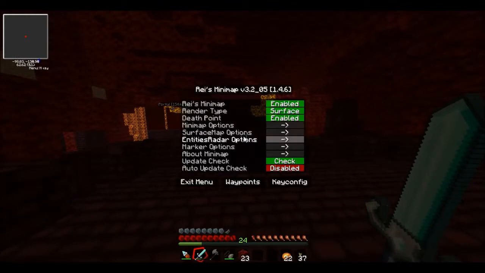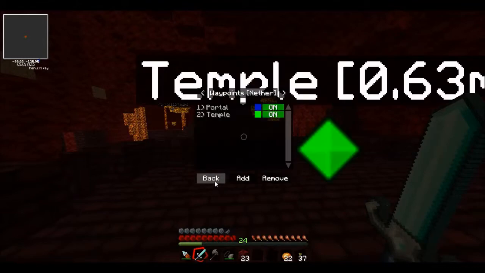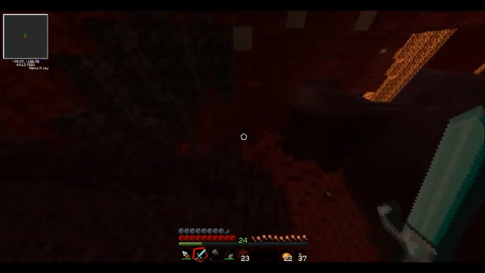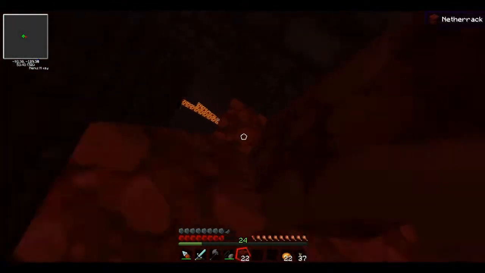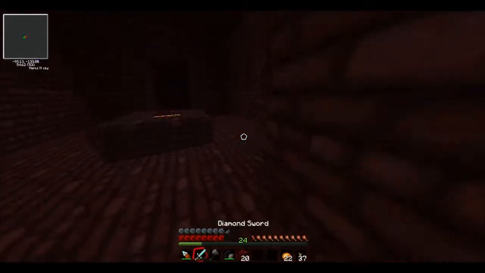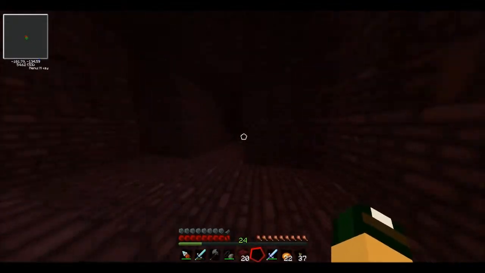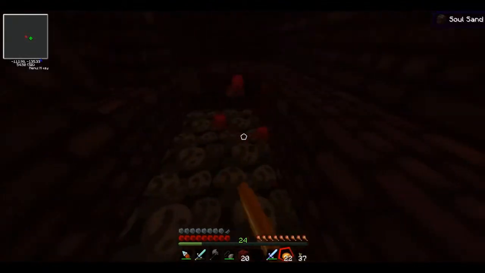Right, so temple. Waypoint. Add the temple. I'm gonna make it green. Easy to find then. Oh shit. Why am I such an idiot? Wow. That was very close. Nice. Oh, blazes. That's never good.